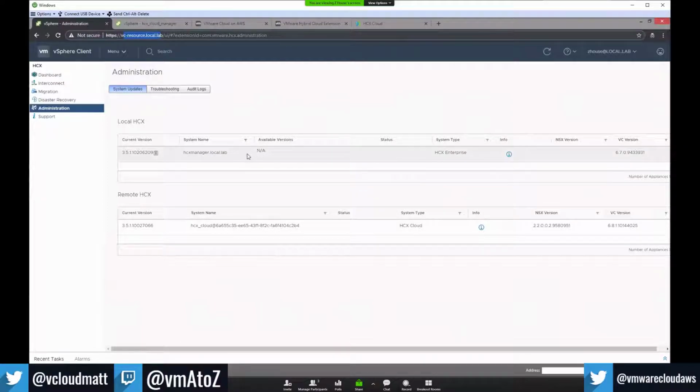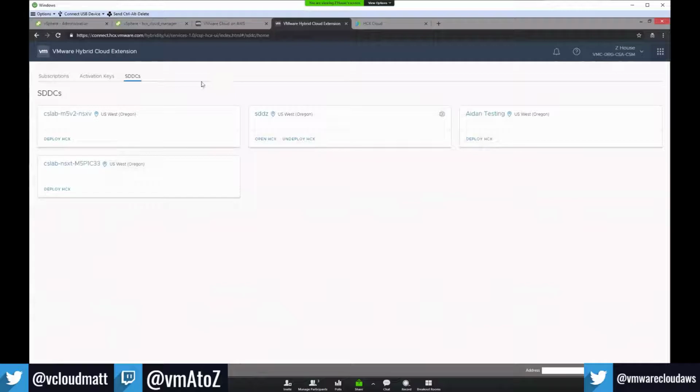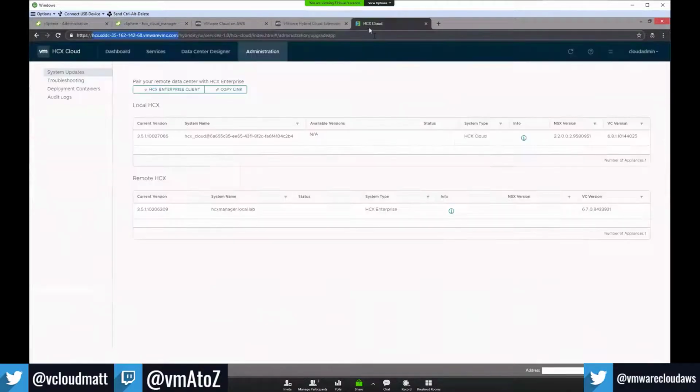Yep. And I keep saying it's over here, but it'll actually be under this available version. Sorry. So you would do that on-prem, and then you would also come back over here to the cloud side. Open HCX should be this portion, and this is the HCX Cloud Manager, HCX Manager in the cloud. So again, local HCX version, since we're in the cloud now, you would have the same type of setup. These are just reversed from on-prem in the cloud. Same thing, just download and install. Both of these components will sync up.